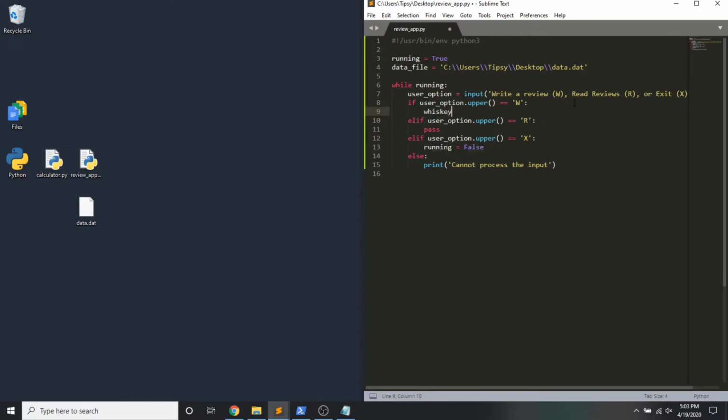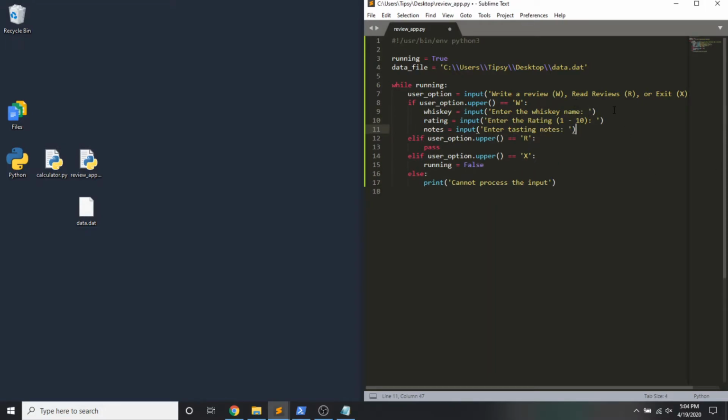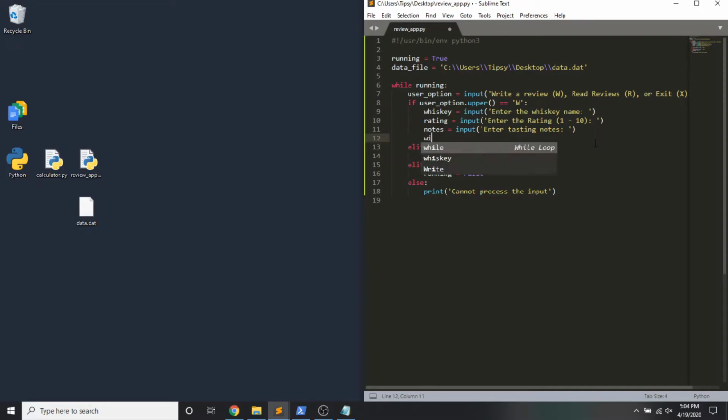In the real app, I'm going to prompt the user for the 3 pieces of information that we need: the whiskey name, the rating, and the review notes. I'm just going to paste in a couple of other prompts that I have. We're going to get these 3 pieces of information from the user, and then we have to write them to the file. So with open my data file, I'm going to use append mode.